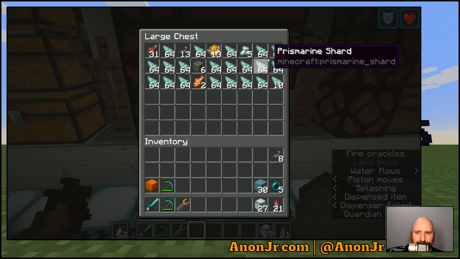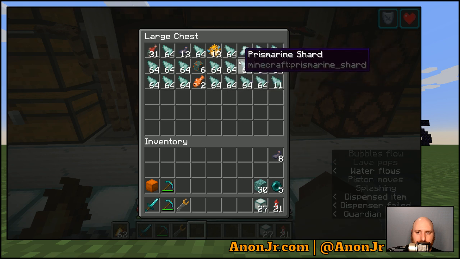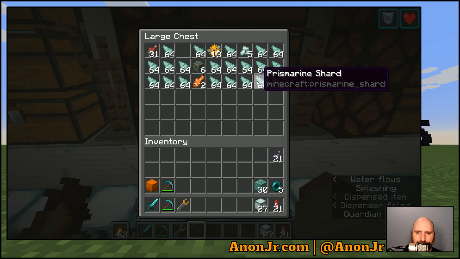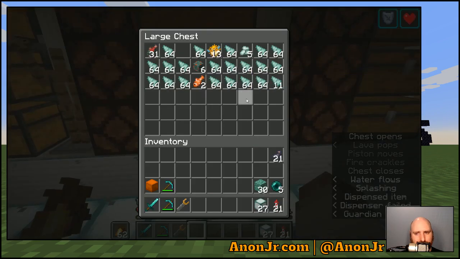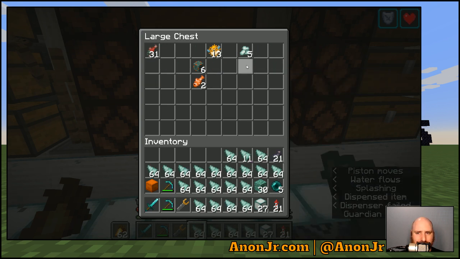This is what I was talking about. This is one of my concerns, that we're going to get so many prismarine shards completely blocking up our overflow. Although we've only got the one chest of overflow, it's not the end of the world, but it's still concerning.